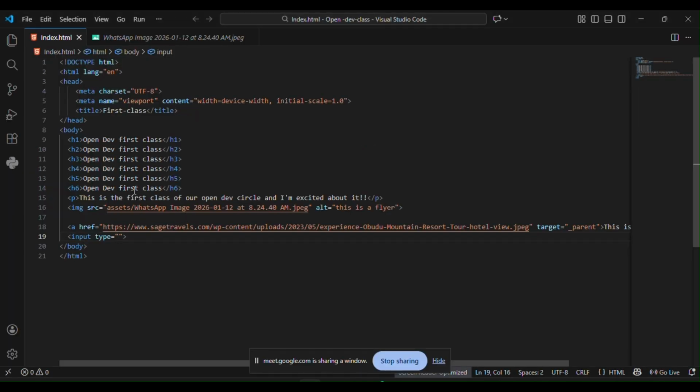Basically we just talked about the document type, the HTML, and the elements that we talked about last time. We talked about what the doctype means.